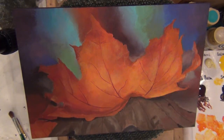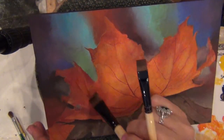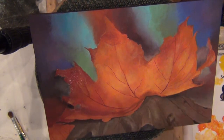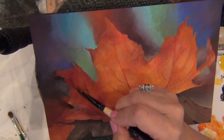Let's start doing some shading. Let's do some shading on this side, and we're gonna take burnt umber plus soft black and a tiny bit of heritage. And make sure that you have wet the area with some extender. And for example, we want a darker area in here.